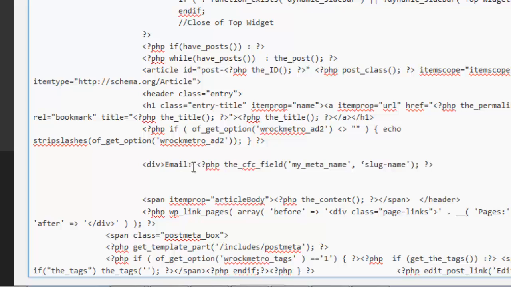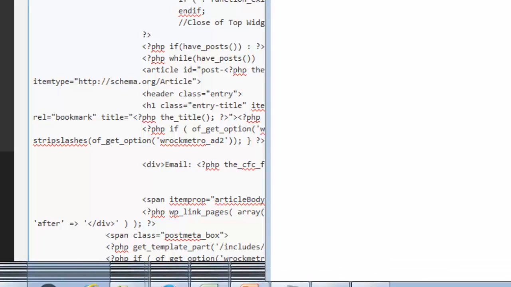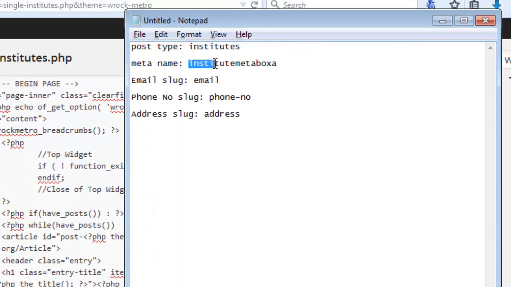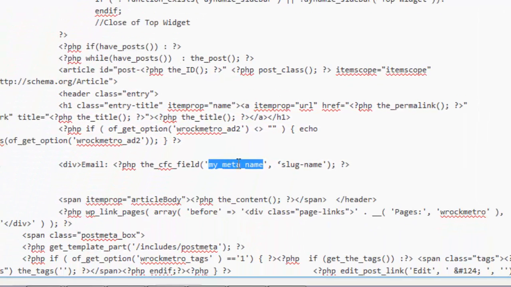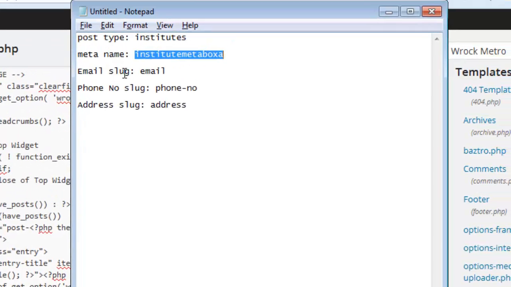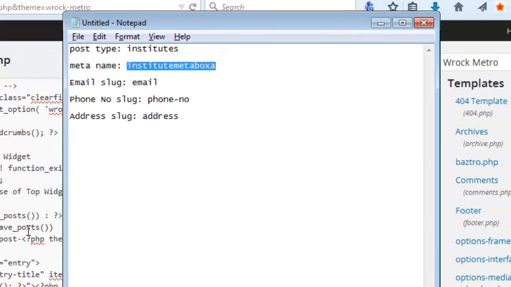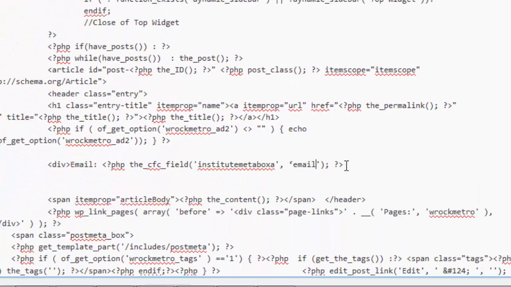I have added a text here, email, and the meta name here is institute meta box A. So just copy this one and place it here, and the slug hyphen name for the email is just email. If you see here, the email slug is email, and close the div tag.